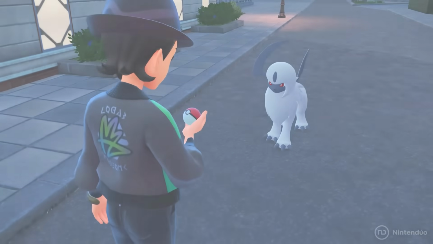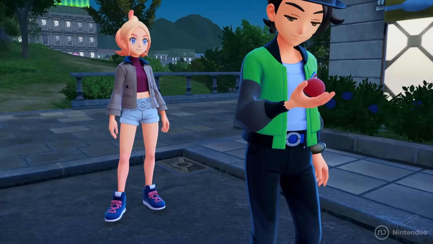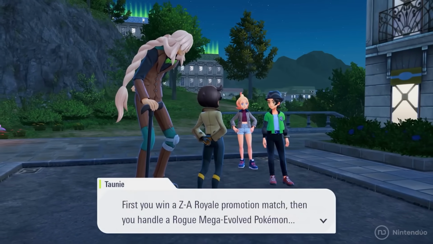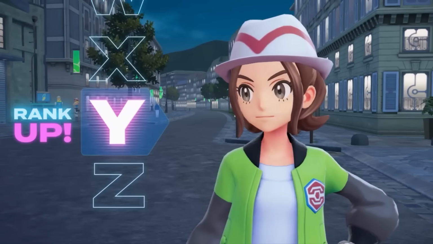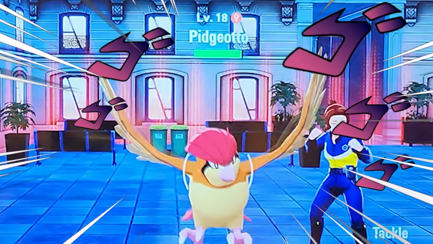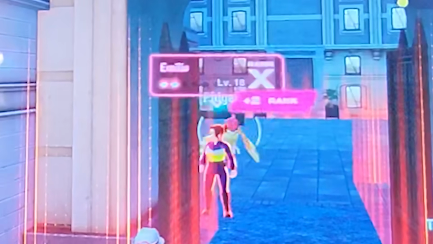Also, you actually get to catch the Absol you defeated and get its Mega Stone afterwards, so assuming you get to keep Lucario too, that means you get 2 Mega Evolutions right off the bat. Our rival mentions that we've actually won a Z-A promotion match at this point too, so I think there might be a scripted battle after the first part of the demo, since looking at the previous trailer I found this scene where we seem to face against another Rank Z trainer in a promotion match, not the Pidgeotto from hell that we saw earlier, so maybe they really did put this trainer here just for the demo.